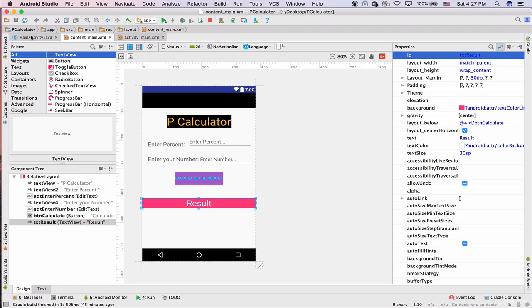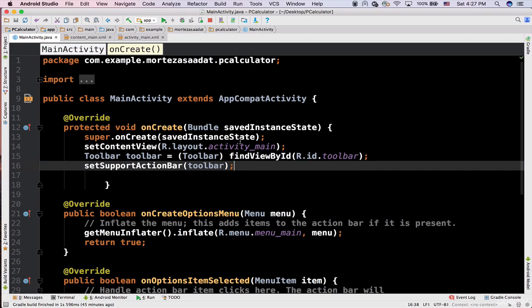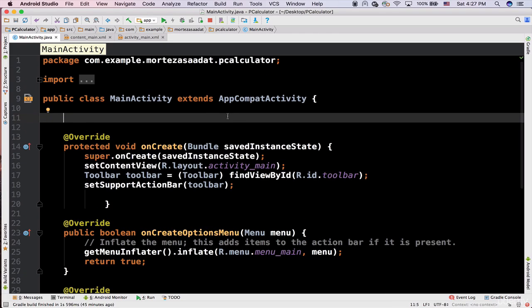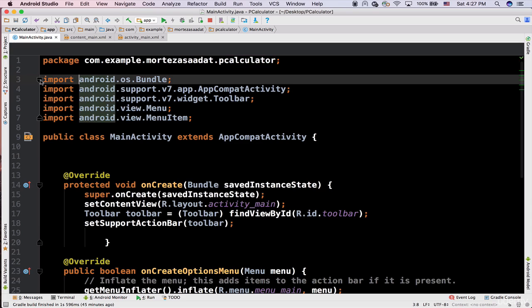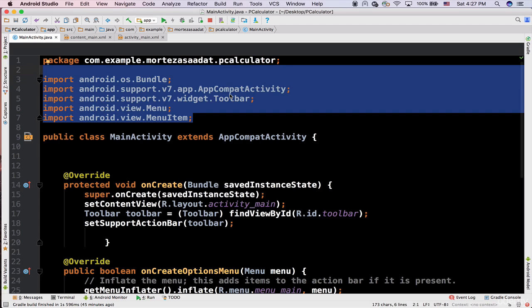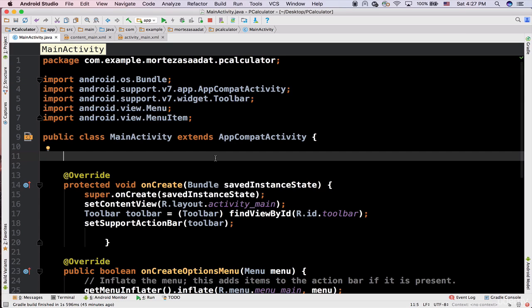So now let's go into our MainActivity.java file here. And here inside our main activity class, we can declare some variables here. So first of all, you can see at the top it says the package. So here it is my package name and the project name. So here you can see these import statements. So these classes are actually imported into our file. And whenever we want to use a new class inside our file, some new classes are going to be actually imported into our file automatically.